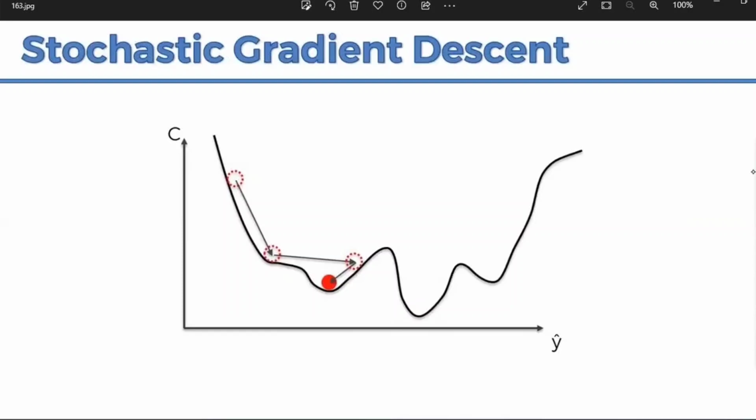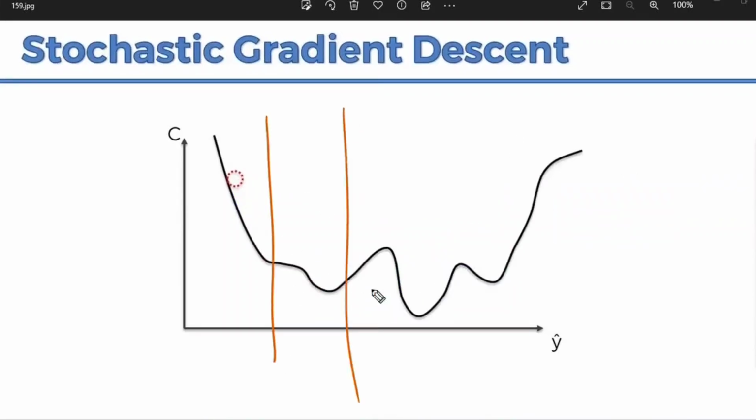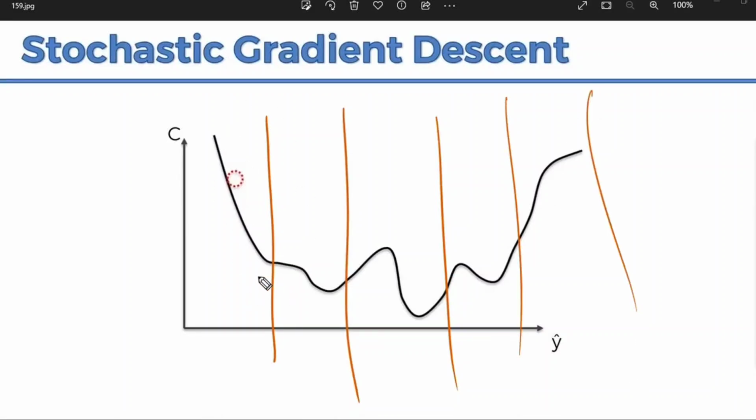Now what is meant by stochastic gradient descent? For example, this is the data. First you divide the data into batches. In this particular batch, where is the minimum value? This one. In this batch, where is the minimum value? Here. In this batch, minimum value. In this batch, minimum value. Now, out of all of them, what is the minimum value? This one. Select. From each batch, you select the minimum values and overall select the overall minimum value, which is called the global minimum. This is called local minimum, local minimum, local minimum.